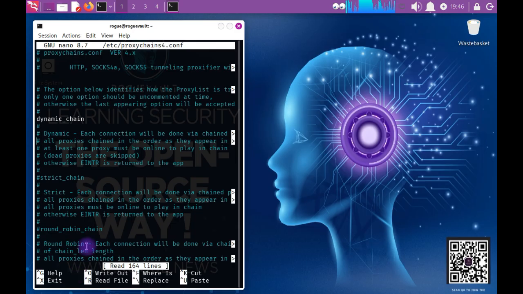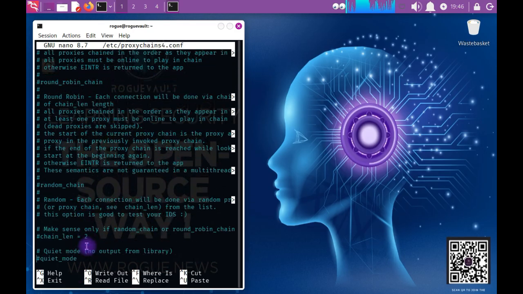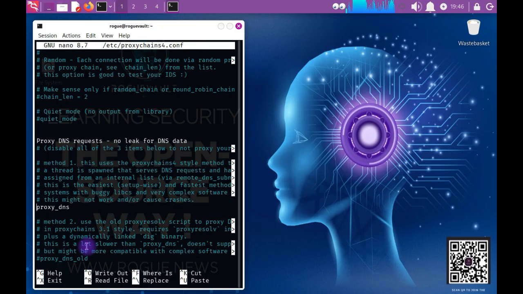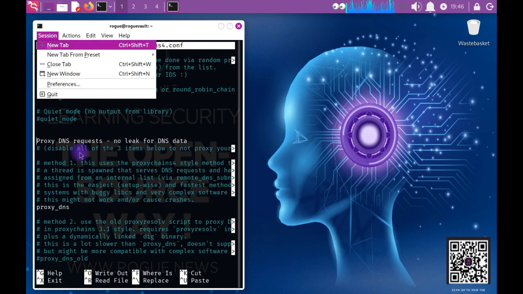Okay, let me quickly go to the DNS part. Proxy DNS request leak. So what happens if I forget to enable this DNS? Okay, that's the question now.